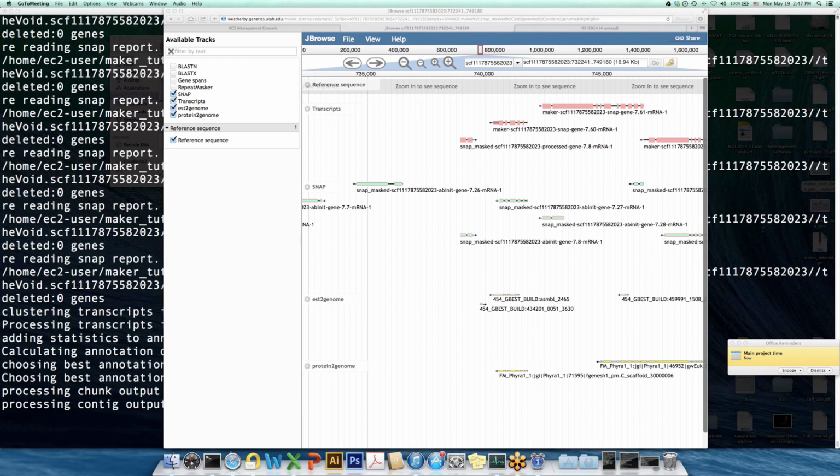So we used mRNA-seq data to derive EST to genome predictions and then used those to train with. And it was really the only way we could get models out of it. It was just because it was unique enough compared to anything else that had been sequenced that you couldn't get protein to genome to work. But I do like protein to genome when you do have a closely related species, because they tend to recover the entire gene and recover it quite well.